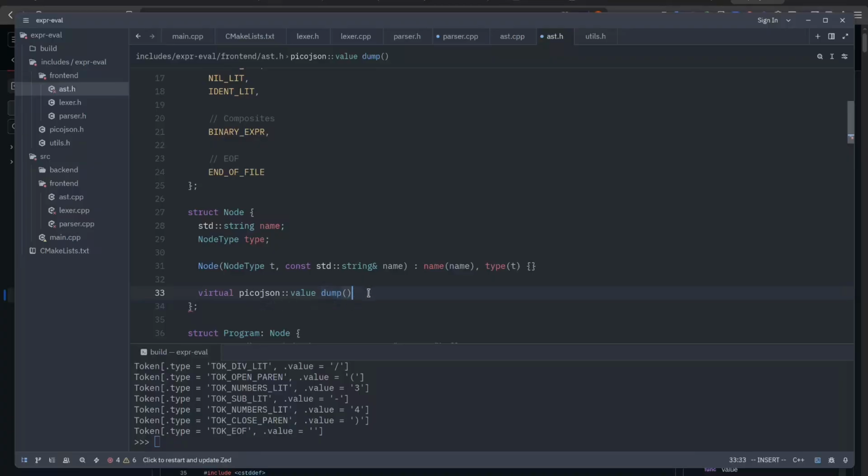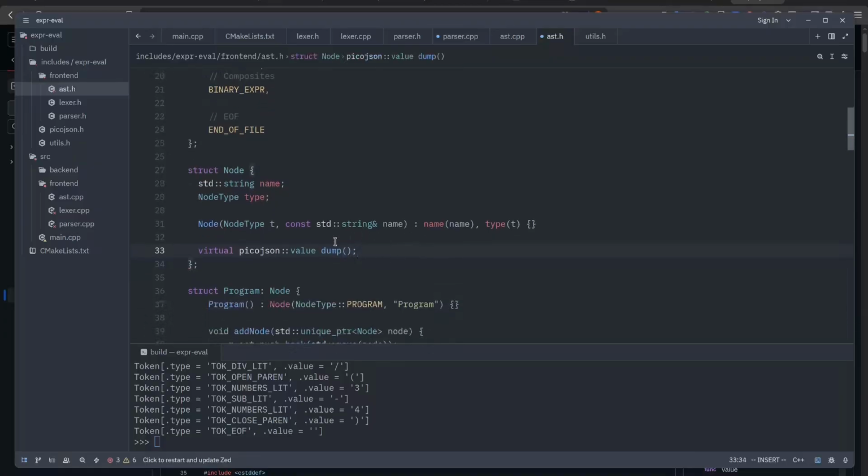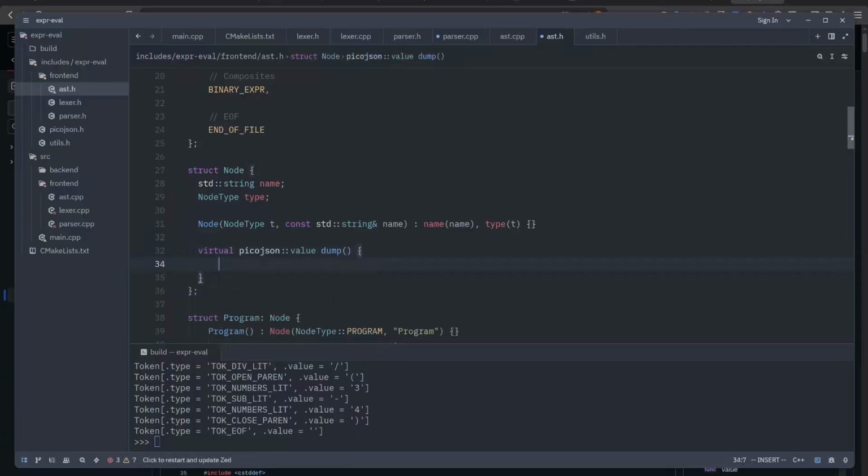So each node will implement this, and this should be able to return. Let me implement for this. I'll just return.